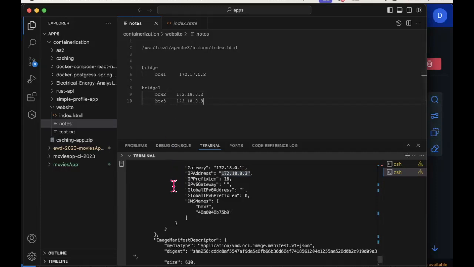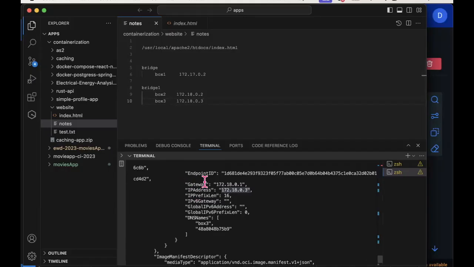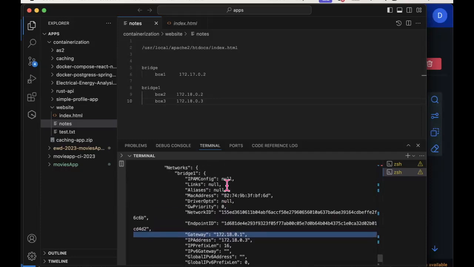And as well, I didn't check it at the time, but you can see that this container, box three, has access to a gateway. And if we went back and looked at the IP address of the gateway associated with bridge one, we would see that it's that same IP address. So that would reconfirm to ourselves that this container is on the bridge one network.